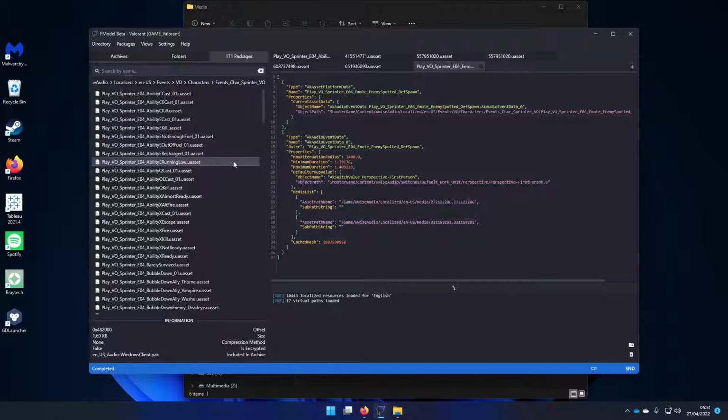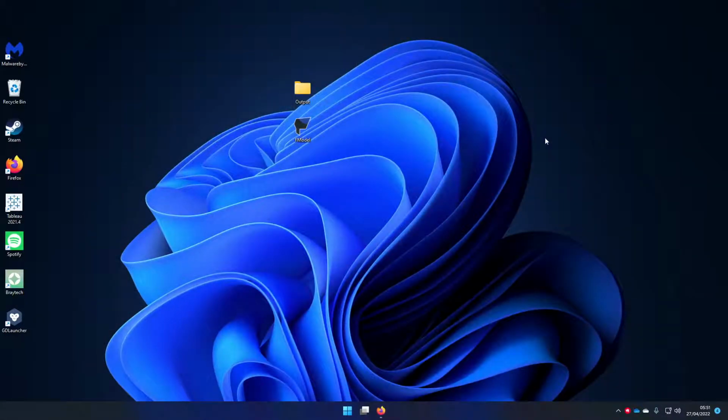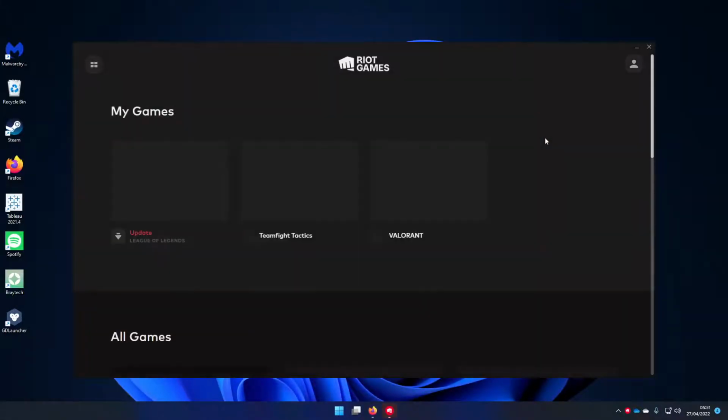Now, moving on to how to get different languages, it's an extra step we need to go through, so I'm just going to close this just now. And it is still very similar, it's just an extra step we need to do.